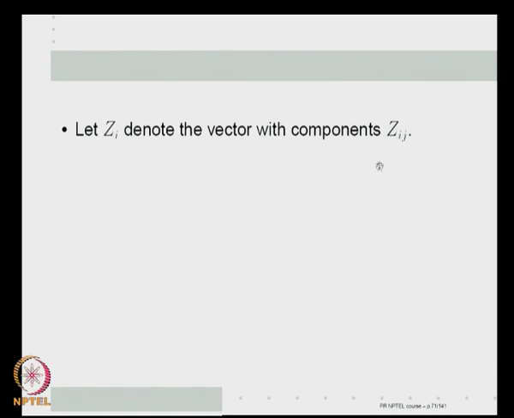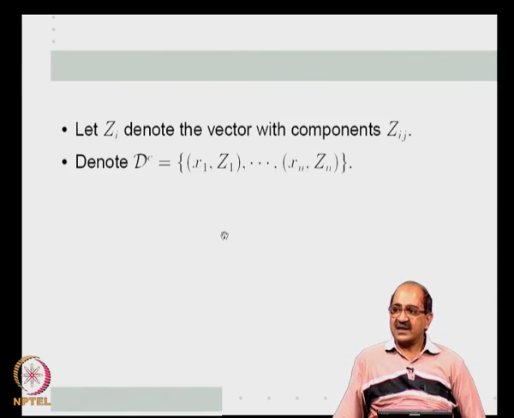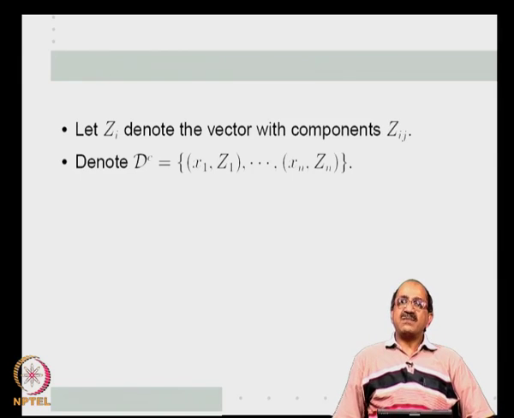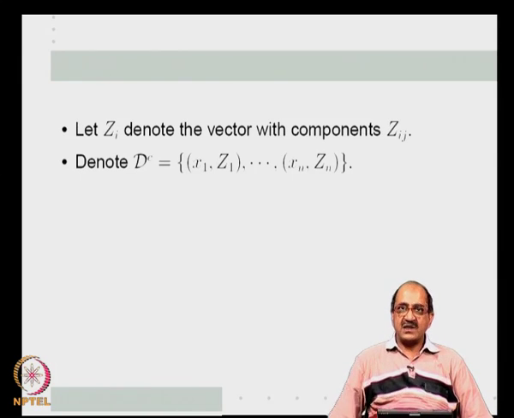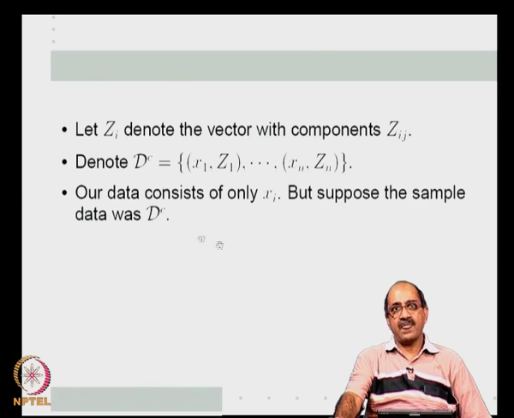Let Zi denote the vector of components Zij, in our case Zi will be Zi1, Zi2, okay. And let us say D superscript c denote the data written as (x1, z1), ..., (xn, zn). The c means complete. So, I am thinking of x1 to xn as the data I am given, but there are some missing components there. If you put in the missing components, then my new data becomes D superscript c, c for complete. We will see complete again later.